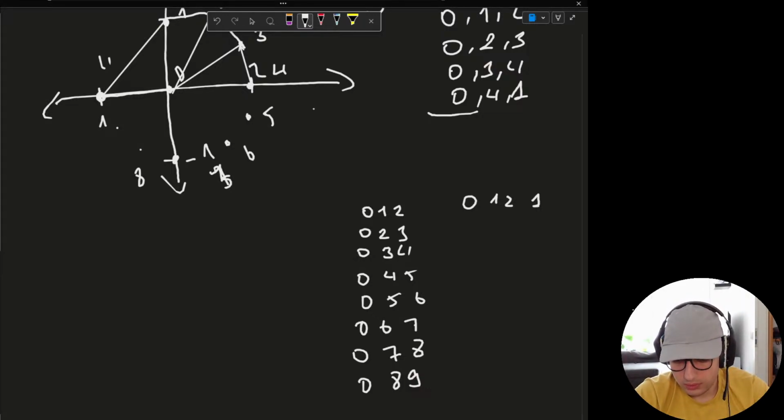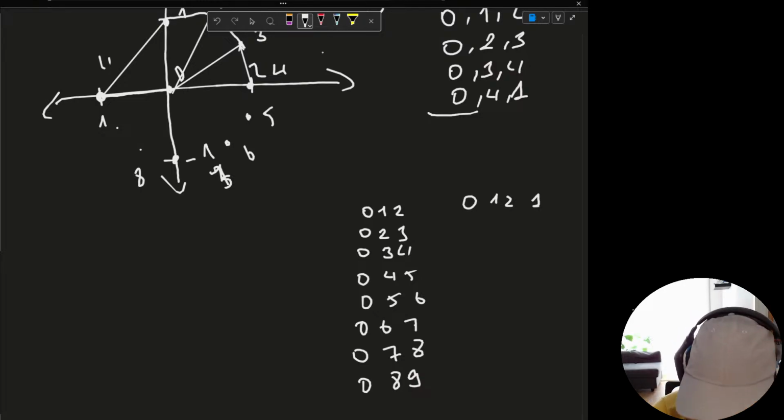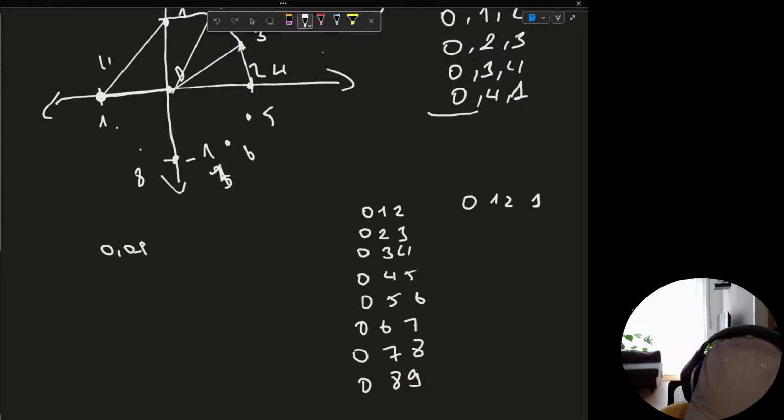So we're generating the two more vertices.